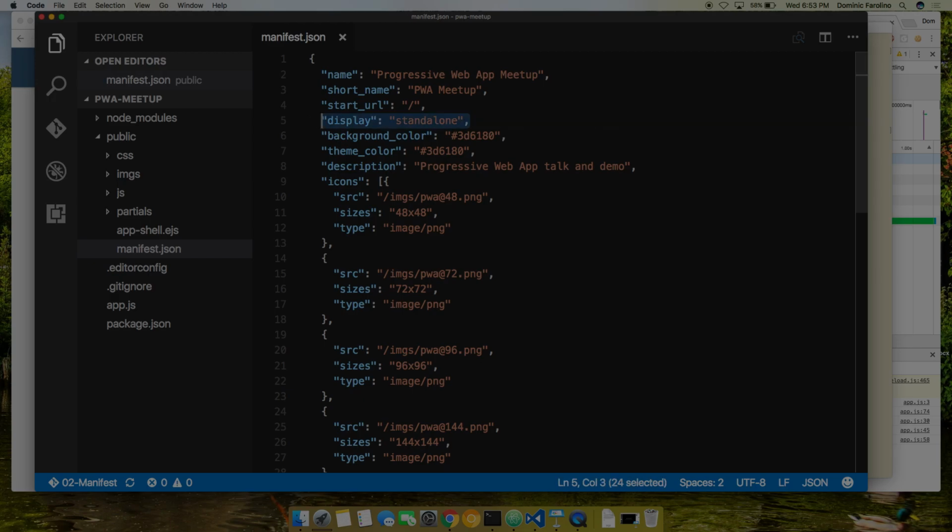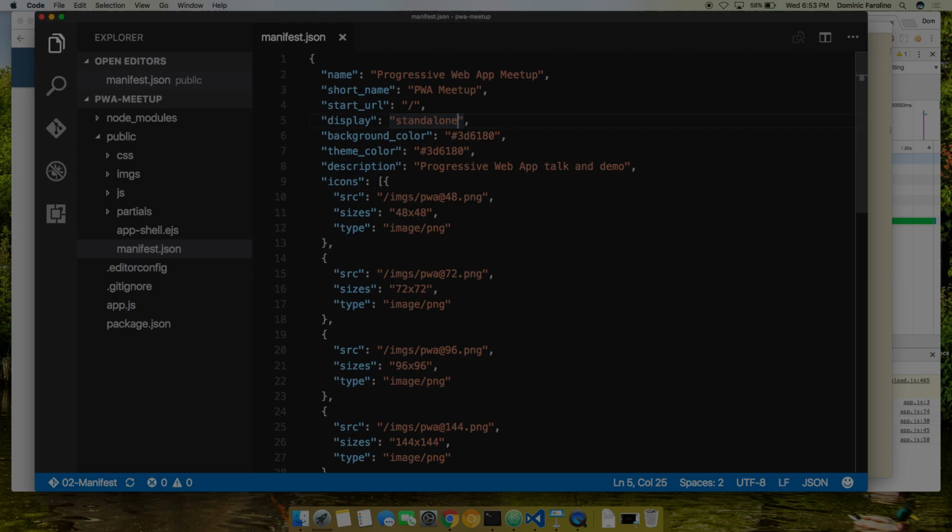The display property is pretty cool. It takes a couple different things. I like standalone and full screen the best. So standalone is going to say when this is launched from the home screen, don't put any browser chrome at all. I don't want to see the URL bar. I never want to touch the URL bar, the browser, the bookmarks bar, settings, all kinds of stuff like that. It's going to be just like a native application, how a native app is launched. We see the status bar of the operating system up top, but that's about it. And then of course we have the full screen option.